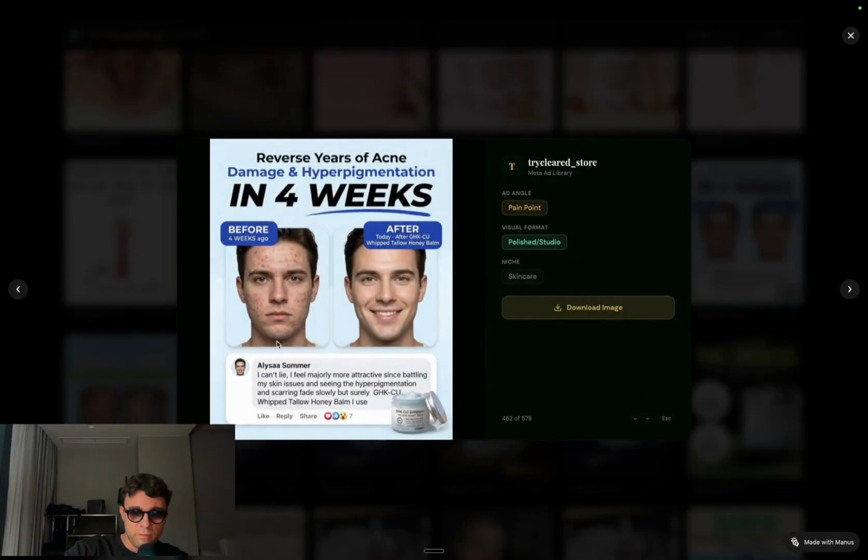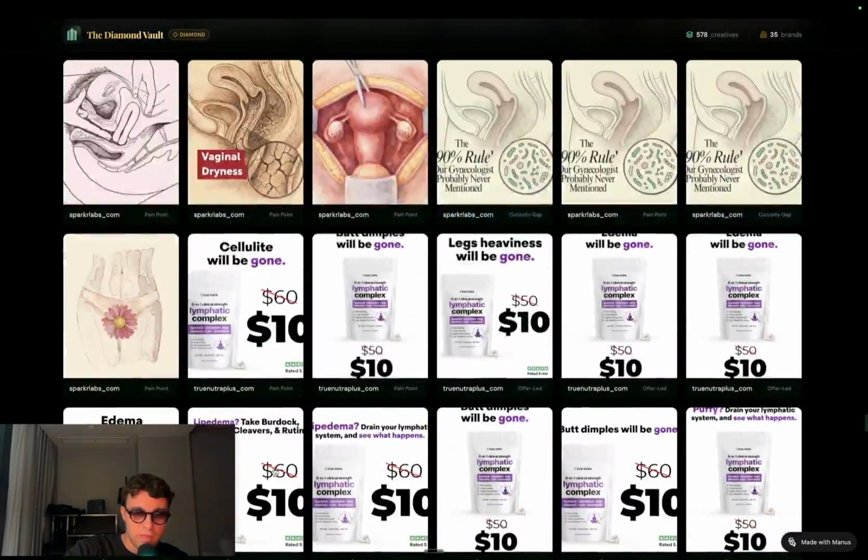This is the one that we've recreated and we one-shot it with ease. These look crap. They look like they're actually Canva, but they're still scaling.